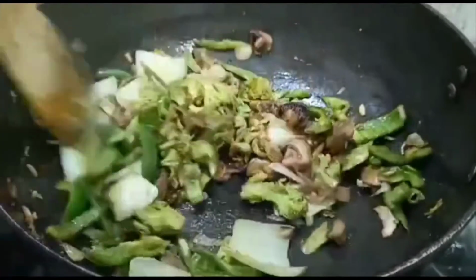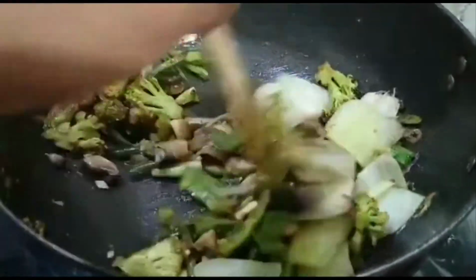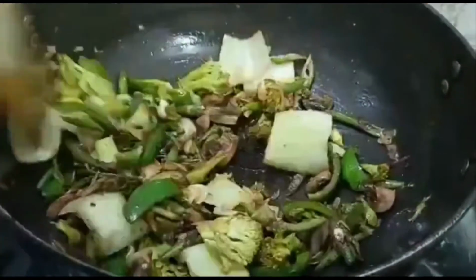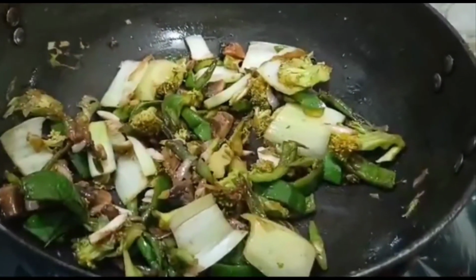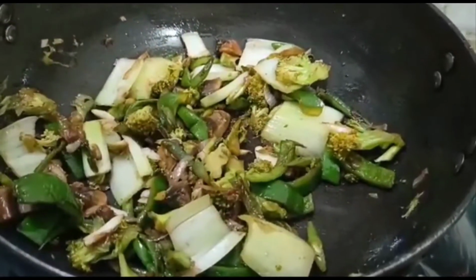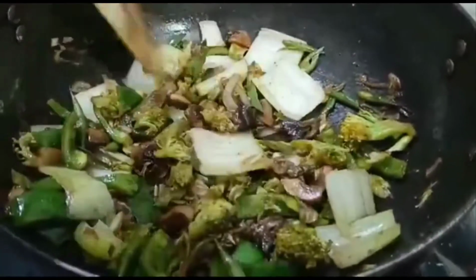Alright. Lots of greens, lots of veggies. So you can also add carrots and any other vegetable in your house, in your refrigerator if you have in store, वो भी डाल सकते हैं. So मेरे पास ये combination था तो मैंने ये डाला. If you want to make it a non-veg stir-fried bok choy, you can also add some boiled chicken into it. Alright, so we leave it for some time.